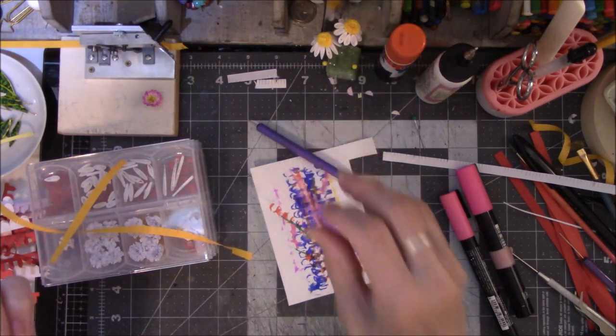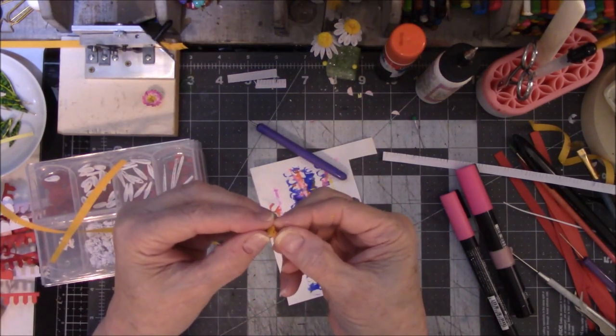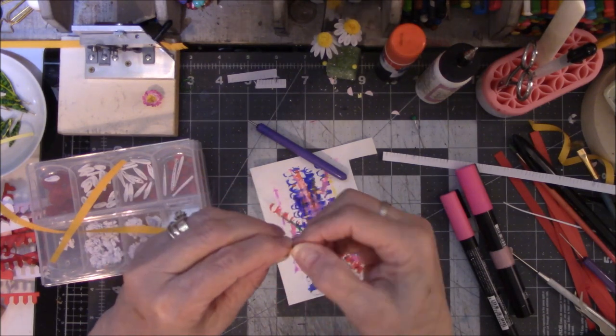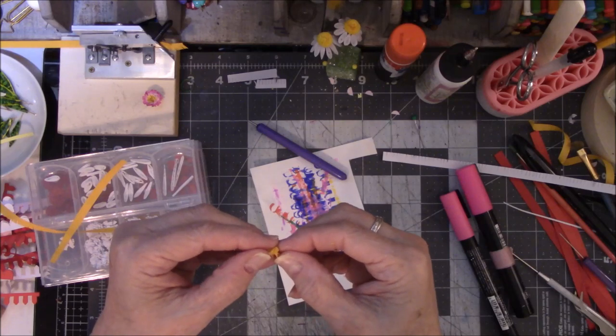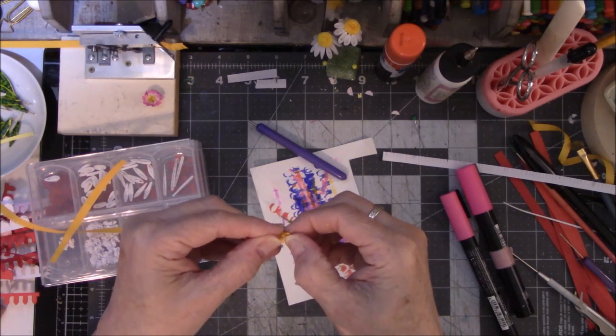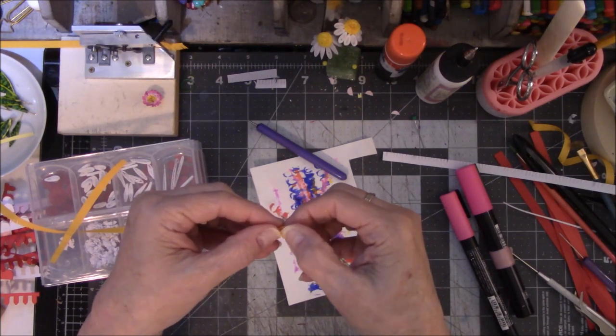So there's this. I'm gonna roll it. And then you can unroll it here this way. Now it's not going to be as cute if it doesn't have as much stuff. And it already popped from the middle. I should have glued it first. That happens with the little ones. All right, so then you can put this inside.